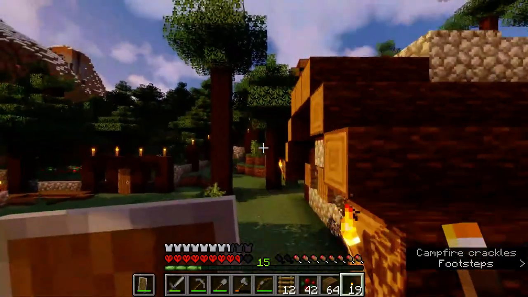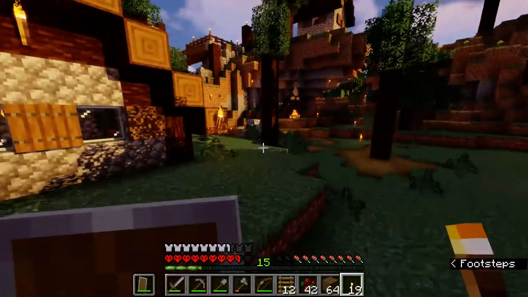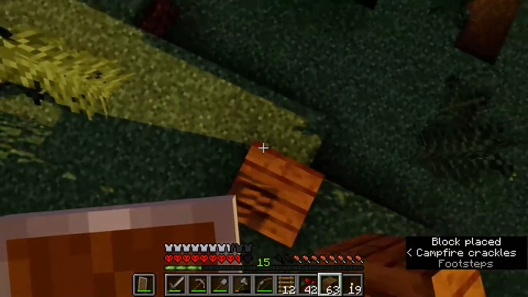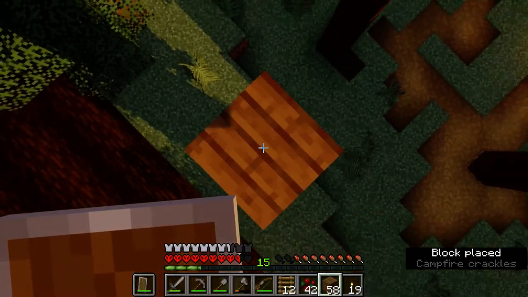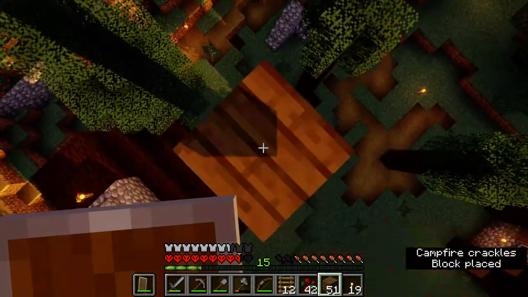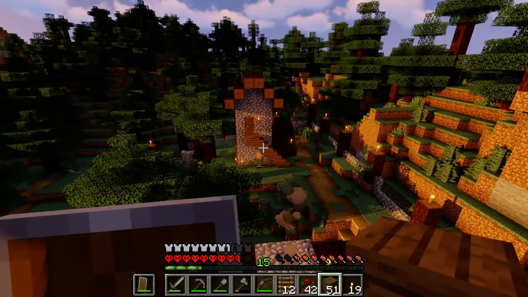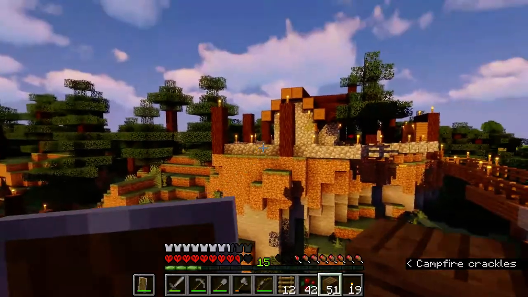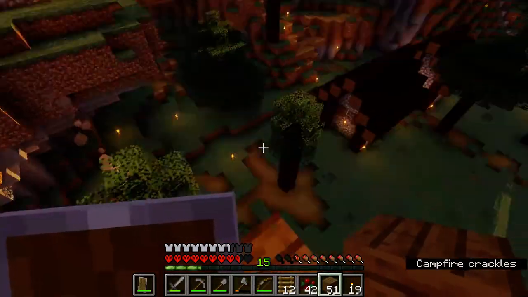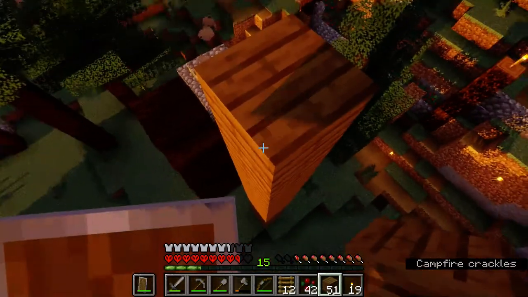This is a better region. I think I have vision on this side as well. Yeah, I do. Okay, going high. I have vision on that side as well. Should be good. I'm gonna build one on this side. Okay. Access point should be from here.